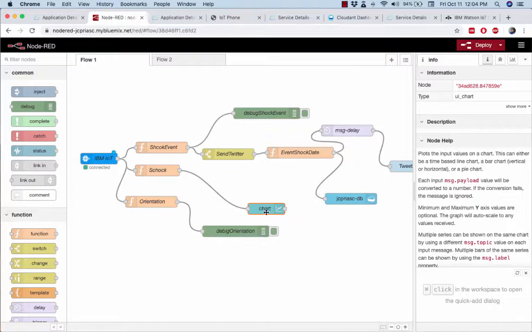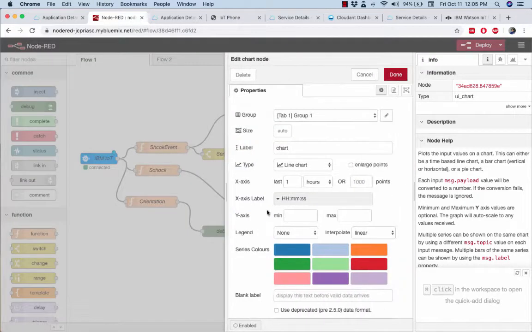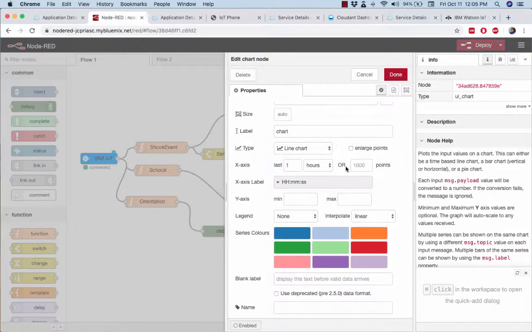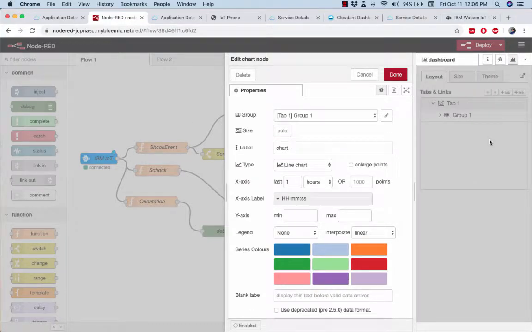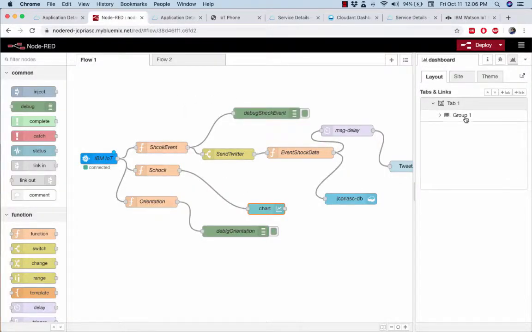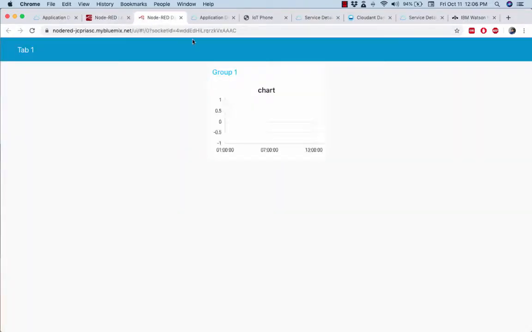To see the information provided for this node, I have to click in there and go to the dashboard. To get access to the dashboard, I'm going to go here, and in this part I'm going to click here, and I get access to the dashboard. This is the line chart that I already created. So this chart is going to show the movement of the variable.